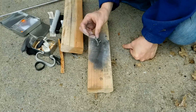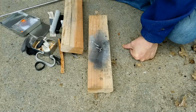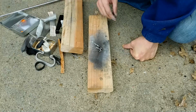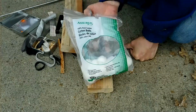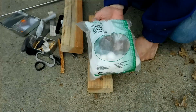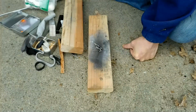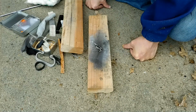If I wouldn't have blown on it so quick, it's still burning, it's still hot. But there you go. Cotton ball and wood ash. Yet another way to start a fire out in the sticks, carrying minimal things. Right? You can carry a little bottle full of wood ash or a little baggie full of wood ash. And cotton balls don't take up any room, you know. These are right from Dollar Tree, so they're not expensive. So cotton balls, even without Vaseline, with a little bit of wood ash, you can light a fire as well.